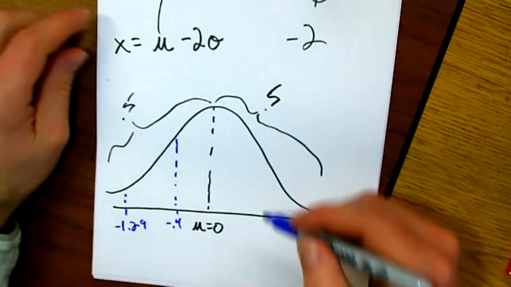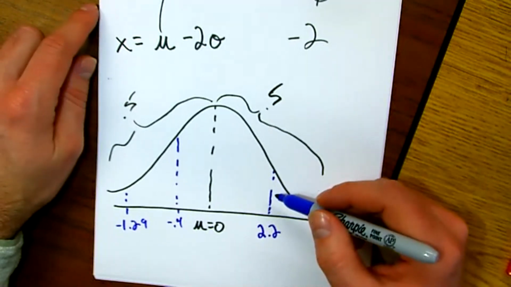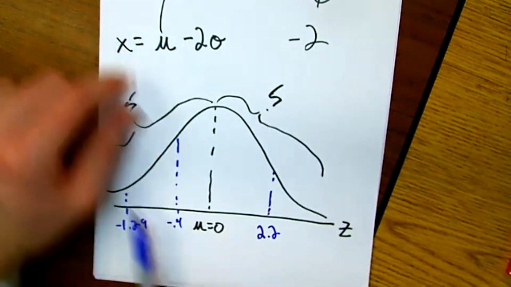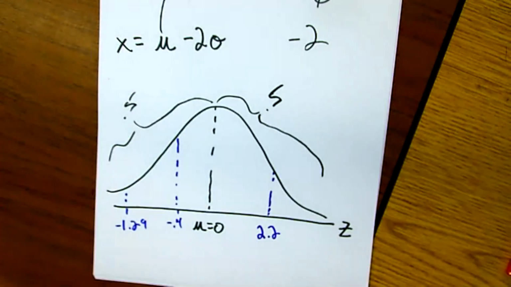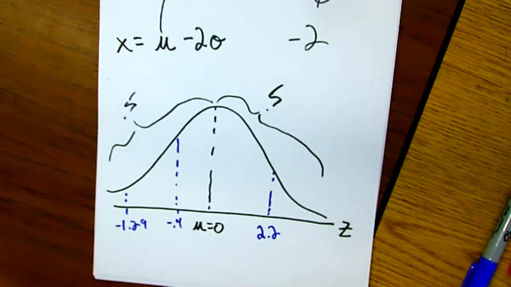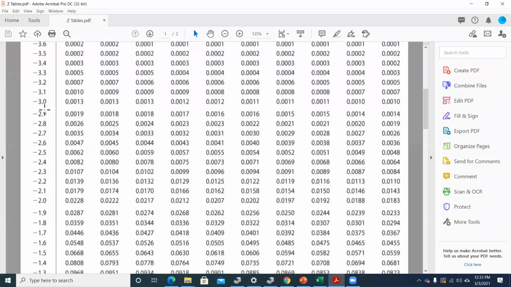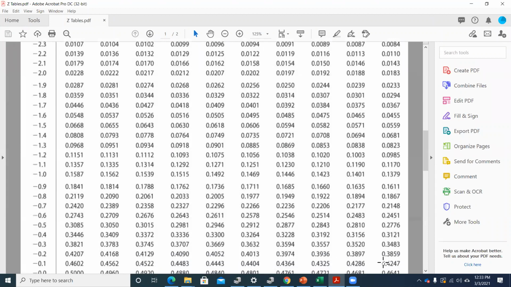Okay? Similarly, if I look at any positive z-score, what does that area have to be larger than if I'm looking up the cumulative density, the area to the left of it? Well, it's going to include the area of 0.5 plus something else, so it's going to be greater than 0.5. So anytime I look at a z-score, if it's negative, the area to the left of it should be less than 0.5, and if it's a positive z-score, the area to the left of it should be greater than 0.5. Sure enough, if I look at this table, when I look at all these negative z-score values, notice the area to the left of them are all less than 0.5.